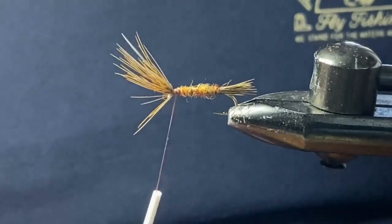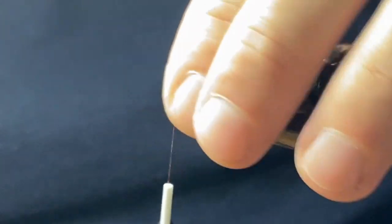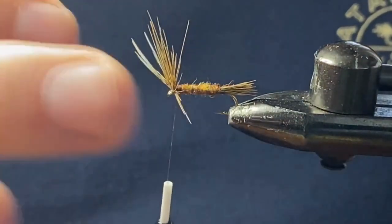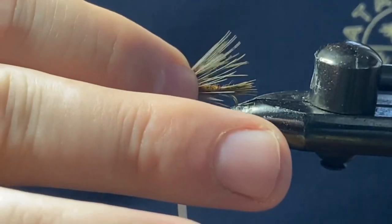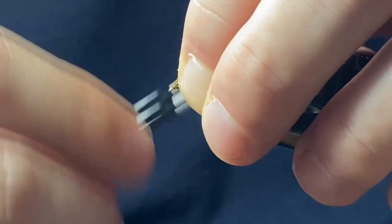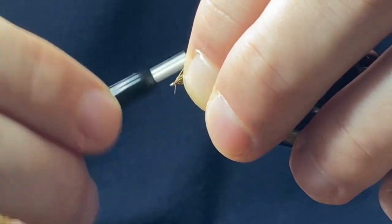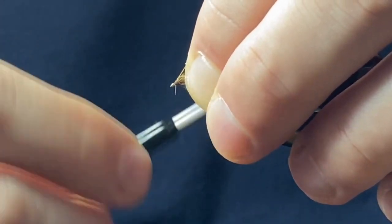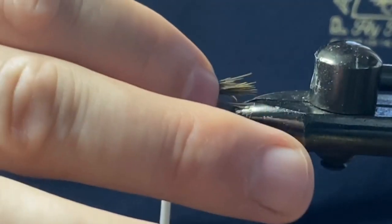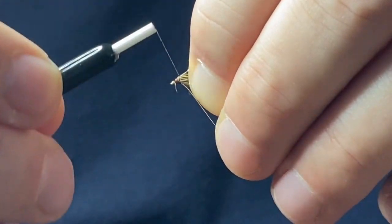Just come over there with a couple more thread wraps. And now we can push this back. So all I'm going to take is my index finger and my thumb, and brush these back. And when I'm brushing them back, you do want to try to get the fibers, the hackle, all over the fly to surround it. That's really going to help the pulsating movement in the water. So bring that back. And then I'm just going to get a bit of a head going here at the front. And you can tease these feathers down the way you like them. And then just continue to help your cause there.